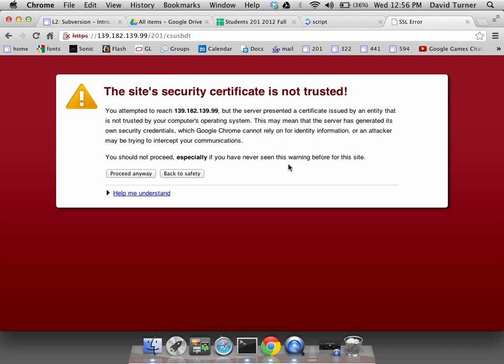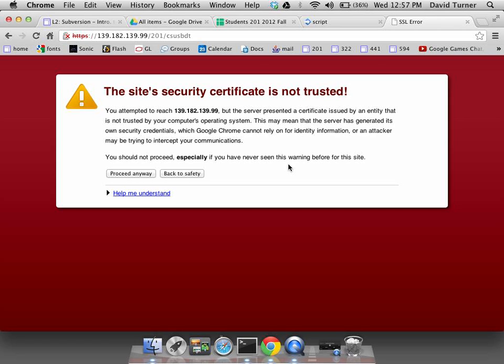The site security certificate is not trusted. See, I could avoid this. I would have to pay money for that service to a certificate authority. And then they would sign my public key certificate with their public key certificate.